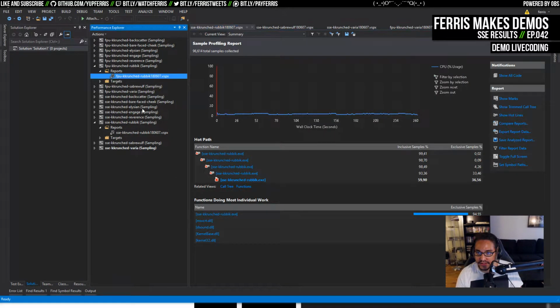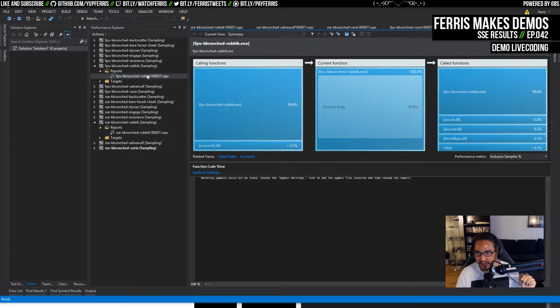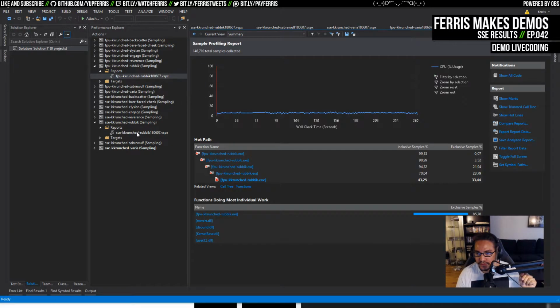But what you can see is that if I run these two executables, which are going to play the same song, they're going to run for almost exactly the same time, with some variance, of course, just due to how it works with the timers and everything. But if we look at just how many samples were collected over that same period of time, we can see that this one is 146,000, and then this one is 96,000. So this is 2/3 the amount of samples that were collected over the same amount of running time.